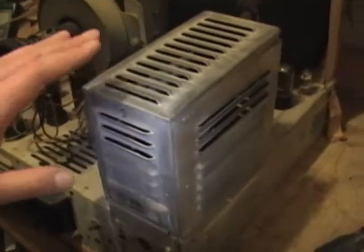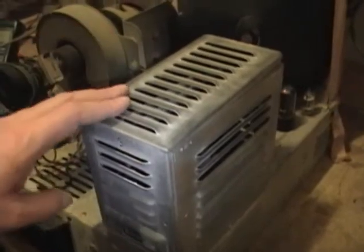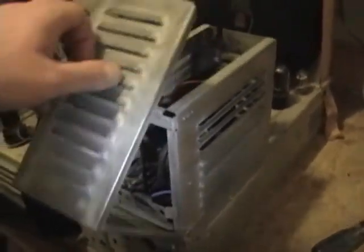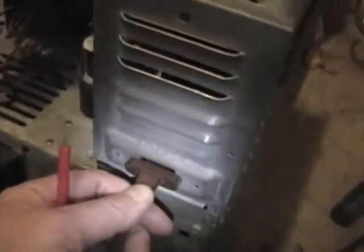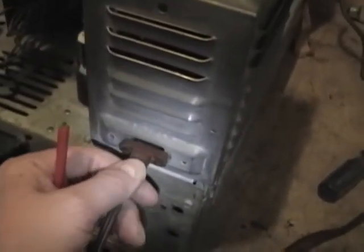Before I reinstalled the high voltage cage, I gave it a wipe down with some liquid rust remover and then polished it with some metal polish. While reinstalling it, I noticed a pretty bad design flaw. Here's where the AC power comes in. Originally there would have been something like this riveted right to the high voltage cage, but that's long since rotted away, so I've been using this cheater cord. Well, what's right on the other side of those power connectors? The flyback, and in particular this high voltage donut here.